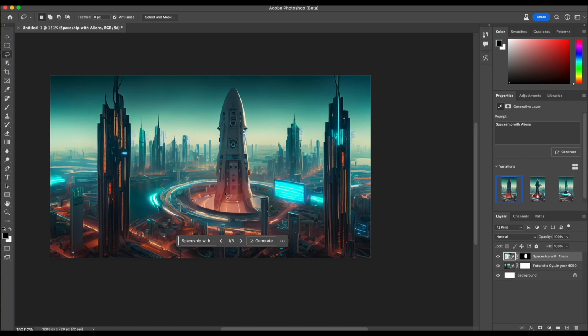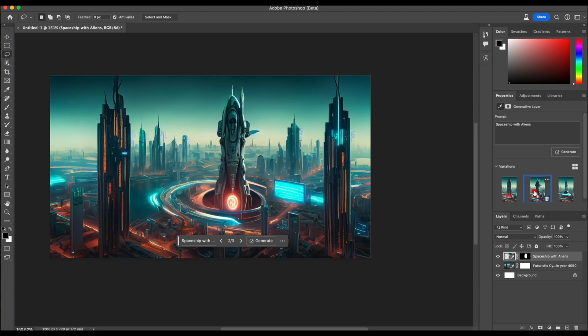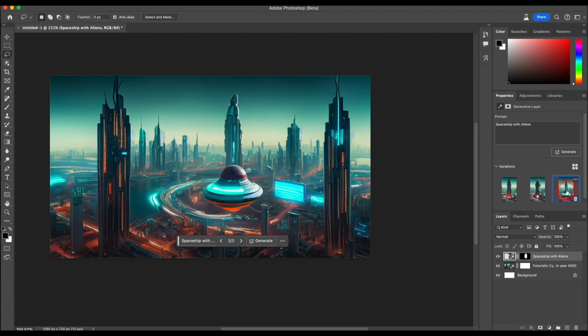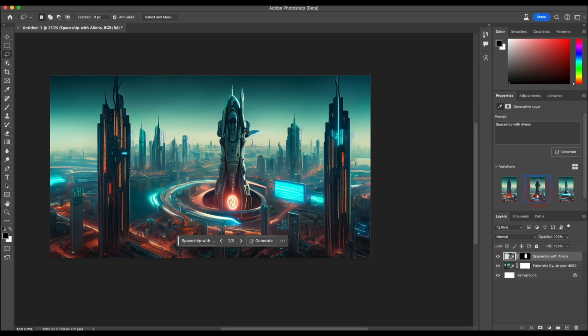See that? We just entered spaceship with aliens in it, right? Of course, it didn't show aliens, but just look at the spaceship. It automatically adapts to the scene that it's in, and it automatically matches the style of the entire scene. So that's pretty amazing. You can do pretty crazy stuff with this AI. Again, it's Adobe Firefly inside Photoshop, but it's on steroids. Let's move on to the next one.